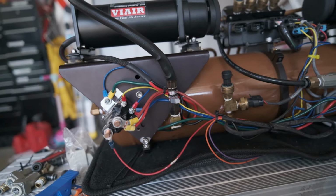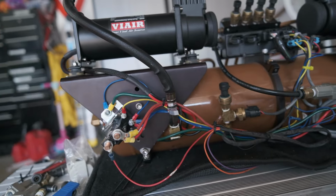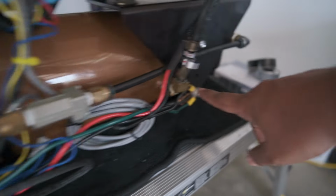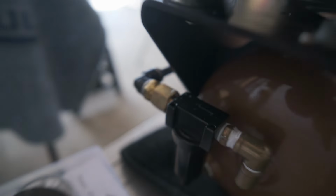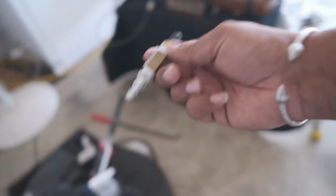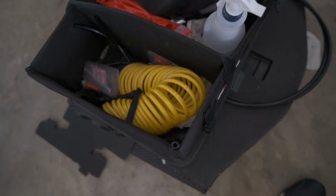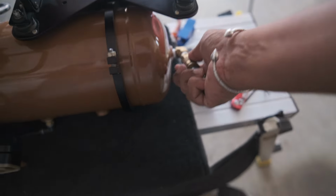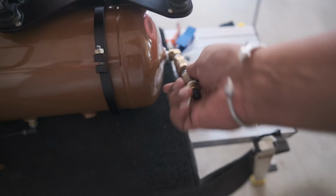All we need to do is fill this with some air and test it out. See if our joints here that we put our thread compound on sealed really well or if we're gonna get some bubbles. Because I changed this fitting also back here. So I always have a quick disconnect, and in my bag of goodies, I have a Schrader valve. Always with the car. Got an inflator also, always with the car. One cool thing of having an air system is have these things, and it's a pain in the butt to do one-handed. Let's get some air in there.